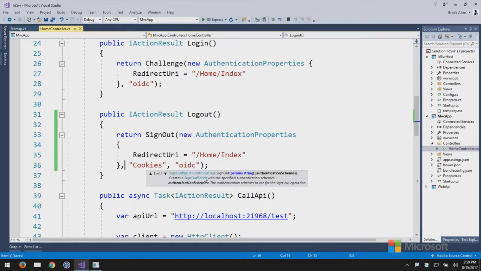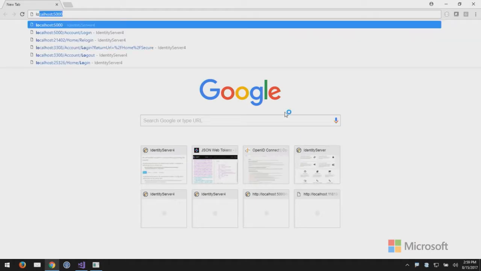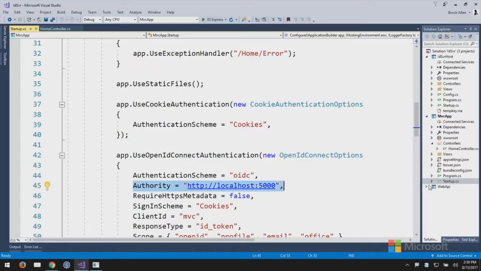So what I'm going to do now is I'm going to list that I want to trigger both middlewares to sign out. Okay. So what I want to do is sign out of cookies within the app, and I also want to trigger sign out of the OpenID Connect middleware, which basically means we're going to have to send the user over there somewhere to sign out. Is there a well-known place that it'll just know how to go there? That's a good question. So if we go back to the discovery document that we talked about before, check it out. There's another well-known endpoint called the end session endpoint. Okay, cool. And that's the endpoint that is implementing the sign-out specification that I mentioned a few seconds ago. Okay, cool.